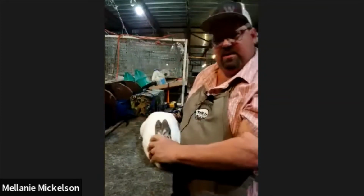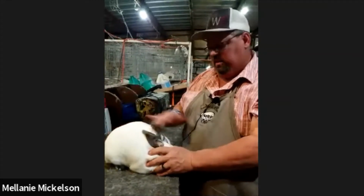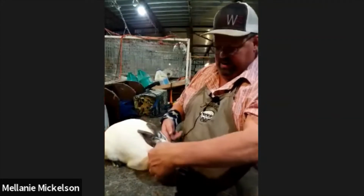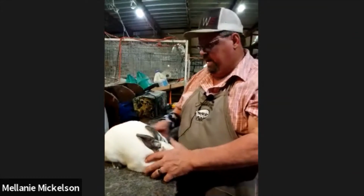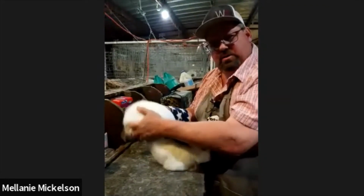And the reason it's not, if this animal was to go to a processor and there was a market for these furs, right here under their jaw is not a usable portion of the pelt. On their belly, across their back end, that's all a usable portion of the pelt.